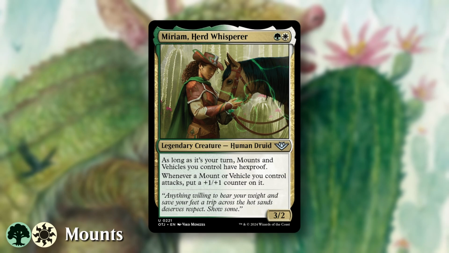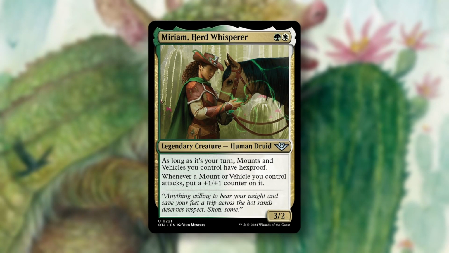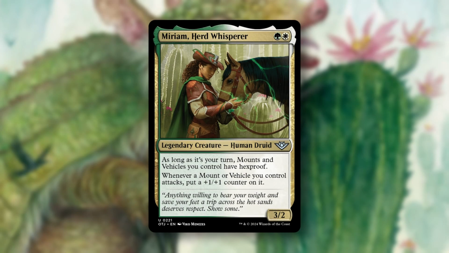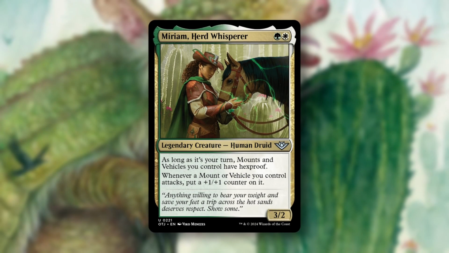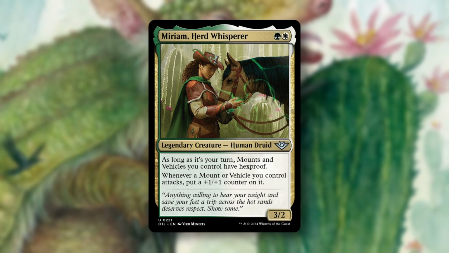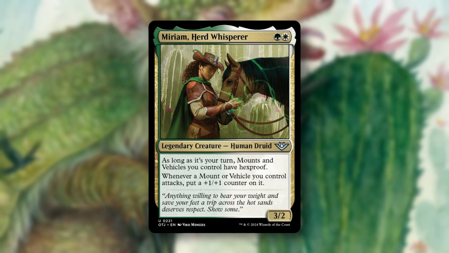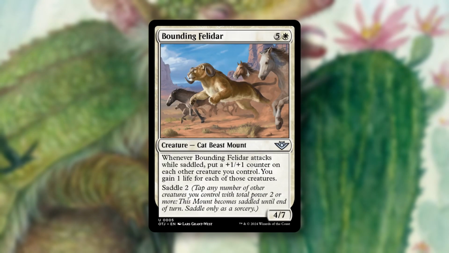Next is green-white Mounts and Vehicles with Miriam Herd Whisperer as its signpost uncommon. For green-white, we get a 3/2 legendary creature Human Druid. As long as it's your turn, mounts and vehicles you control have hexproof. Whenever a mount or vehicle you control attacks, put a +1/+1 counter on it. This is another tribal deck, but for the mount creature type.